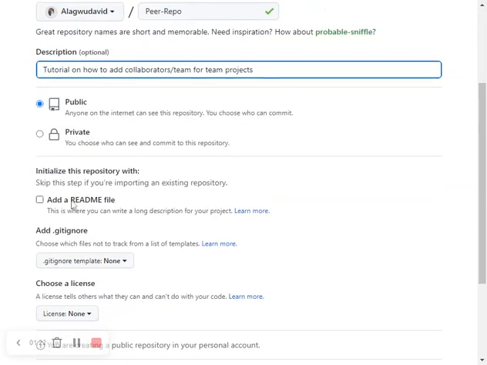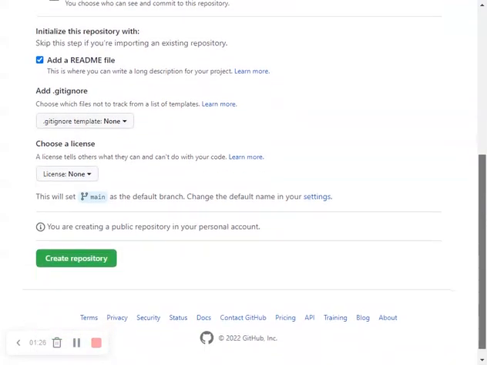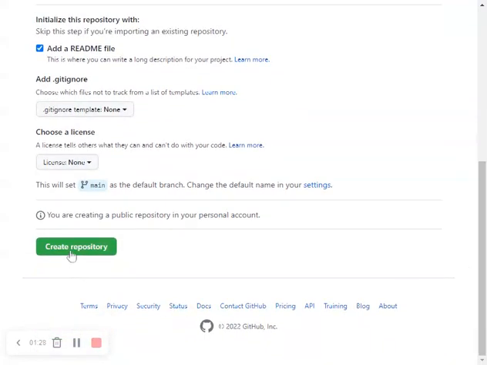Public, you can add a readme file if you want. So I'm going to create this repository.